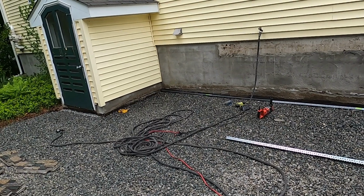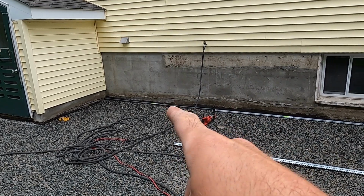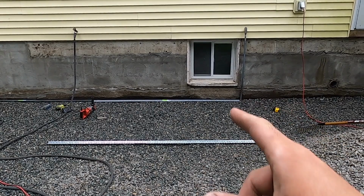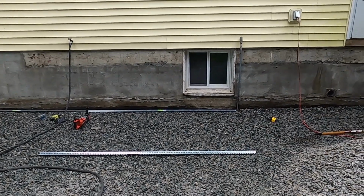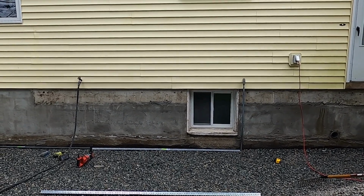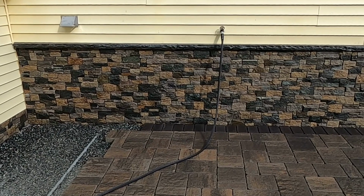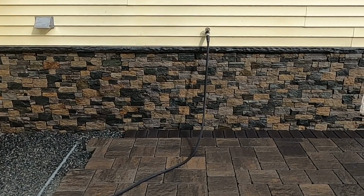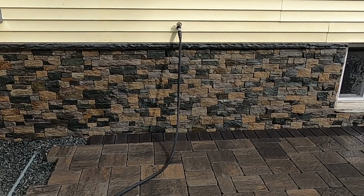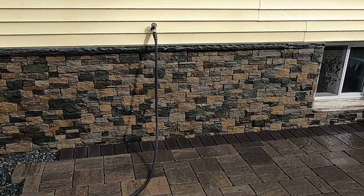This stone veneer was actually an add-on to the job. We were here just to do a patio and a set of steps. But upon pulling the old porch down, the customer saw that the foundation wall just really didn't look too good. So after going back and forth on a few different options on how we could cover it up, like stucco being one of the options, this is where we landed. The stone veneer panels and the granite cap to act as a sill in between the stone veneer and the house. But it came out excellent. Very happy with the results.